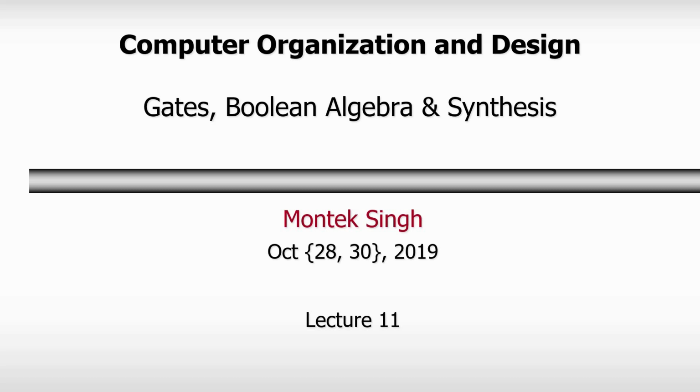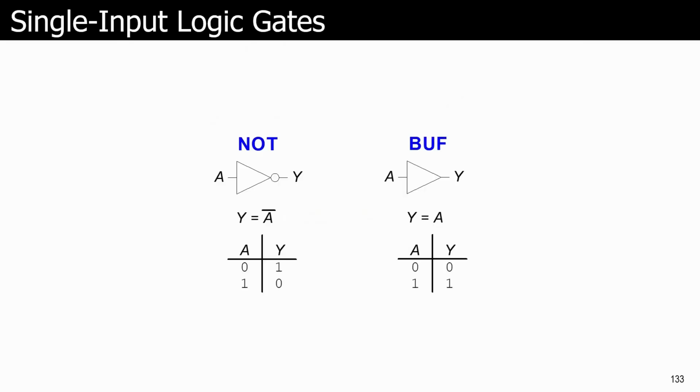Anyways, next we're going to look at gates, Boolean algebra, and synthesis, and this is going to be a level of abstraction above our transistors, so we can piece together transistors to make gates that represent logical operations. Some of them are NOT. NOT is a simple inverter, which will take the input of A and output a Y that's just the opposite binary bit. For a buffer, we will simply output exactly what we put in. It'll take a little bit of a delay to get from one side to another, and sometimes this is useful behavior, but you can think of it as something that just puts out what you put in.